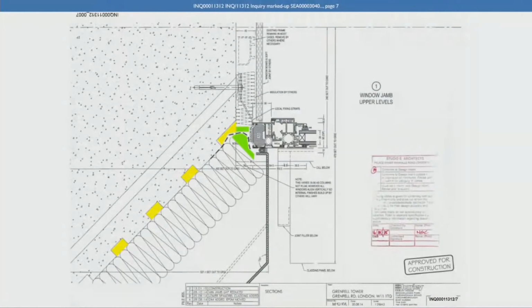It largely closes the gap for the sake of weatherproofing. So is the answer yes, that you were aware that an EDPM membrane was going to be across that gap? I think it's indicated here in the dotted line. I think that is quite a typical detail. Okay. I knew it would be a membrane. Did you know at the time of the Grenfell project that EDPM rubber membrane is a combustible material and will burn quite rapidly if ignited? No, but I knew it was based on rubber.